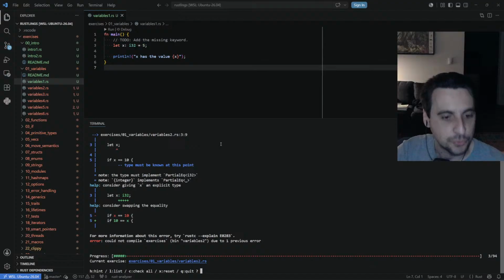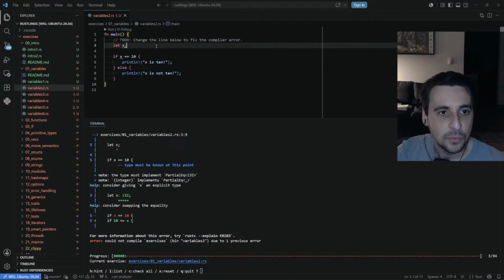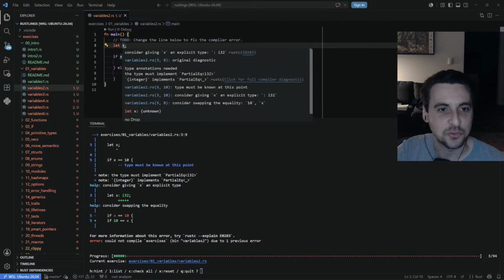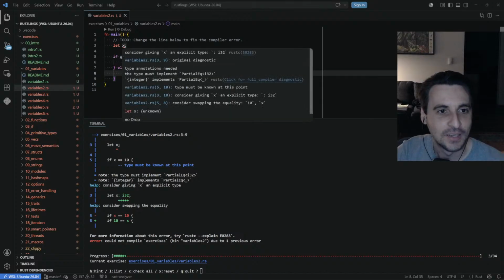Okay, variable 2. What does it want me to do here? So, see, that's the thing. If I scroll now, it tells me what the fix is, which is really annoying.